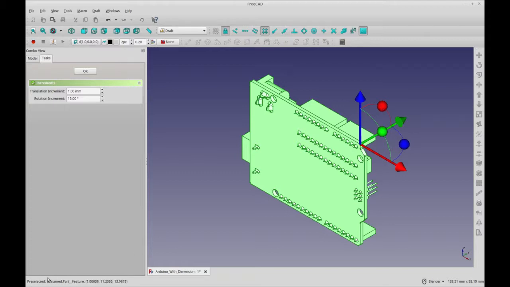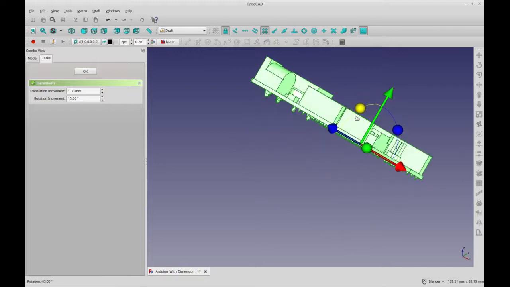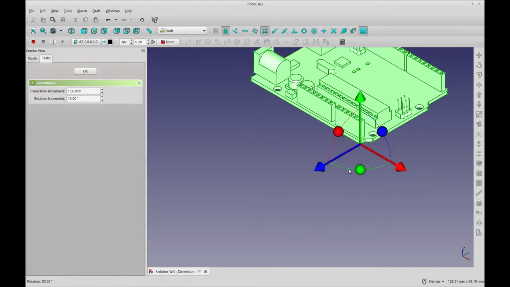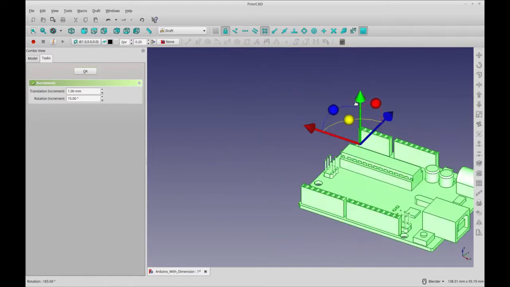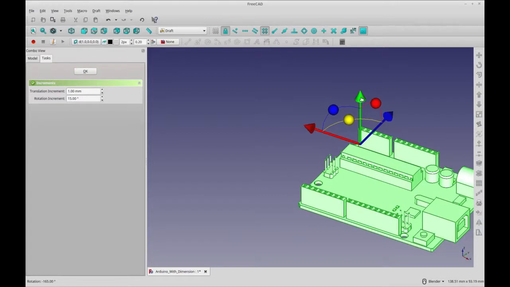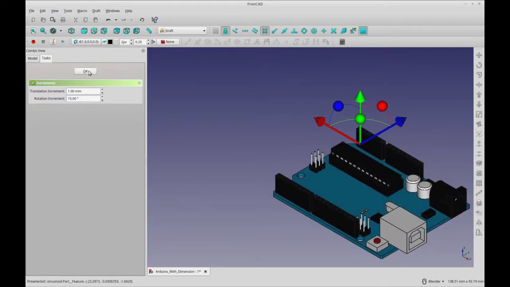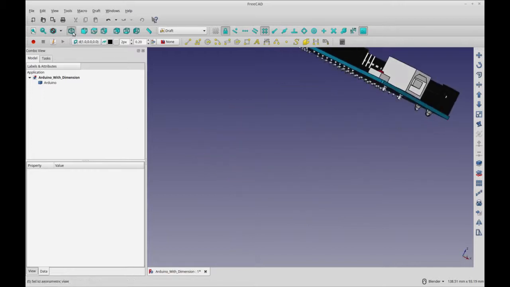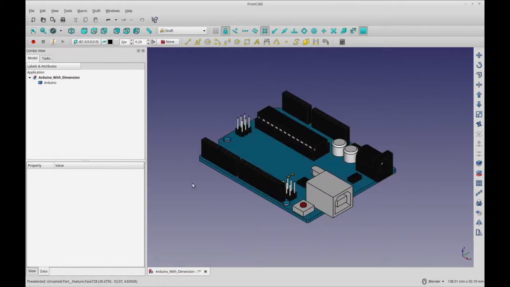If you look down in this left corner here, when I transform it, you'll see it gives you the rotation that I'm currently at. So I want it to go to 90, and then I want it to go to 180. So this is basically I'm mirroring this object in space. And once that transform is done, that stays in effect. Now when I do an orthographic view, you see it presents as expected.